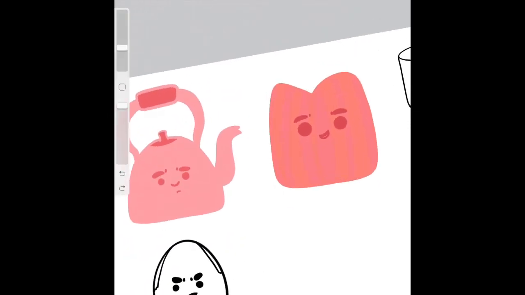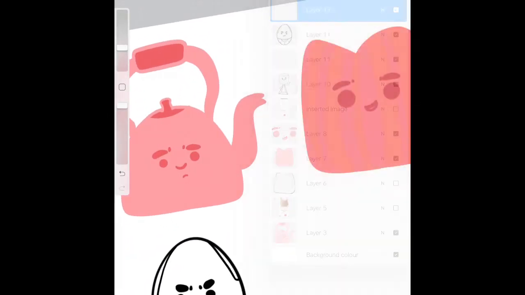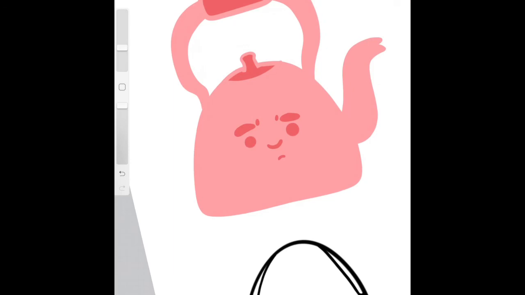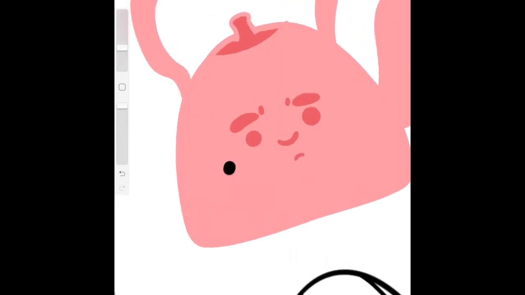So now, as you can see, we've started to add some colour. I have done the base colour of the kettle and the lamp. I've decided to go with pink, as if you haven't guessed already, pink is my favourite colour. And I'm just making some clean-ups now of the kettle, of bits that have gone over the edges, have either gone out of the outline.